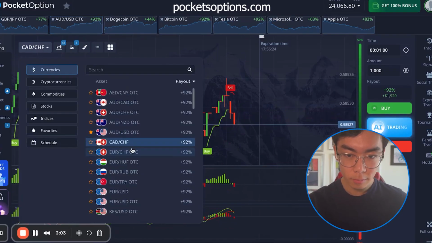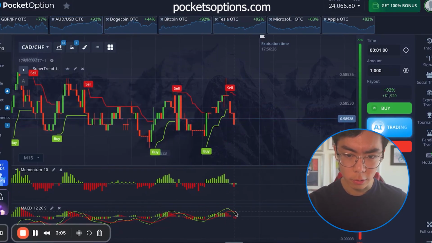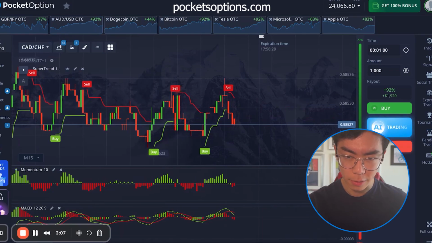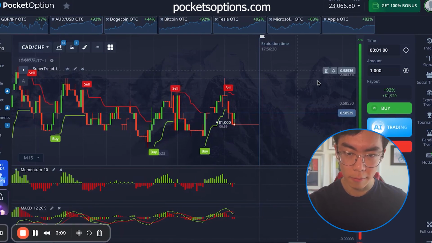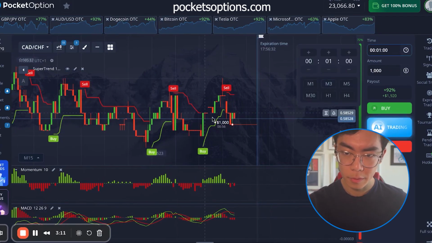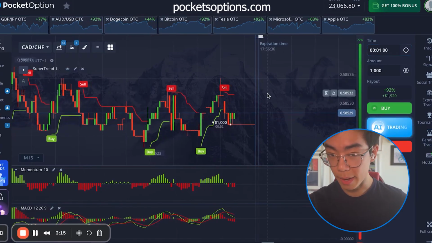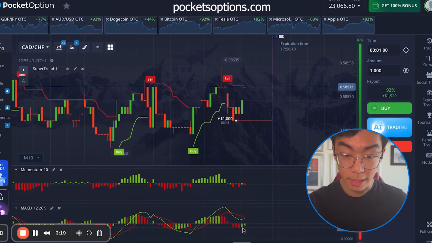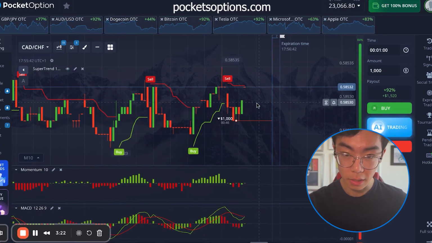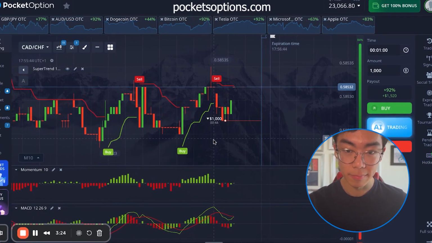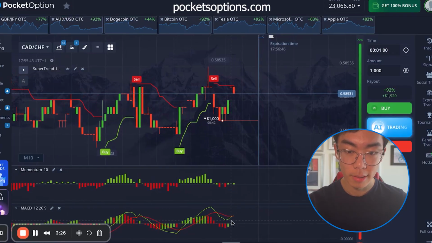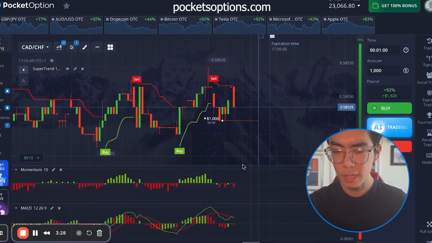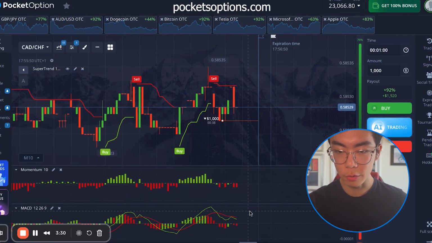But let's go through a few more here. So it did a crossover down here. I think it's in the red. Let's do that sell there. This one has a minimum of 1 minute for selling and buying. So let's see how this plays out. Now it's actually in the green. So it's in the green here. And if it does a crossover upwards, I might do a buy.